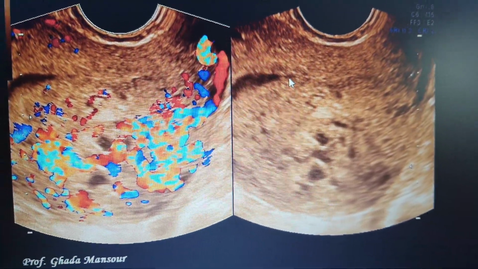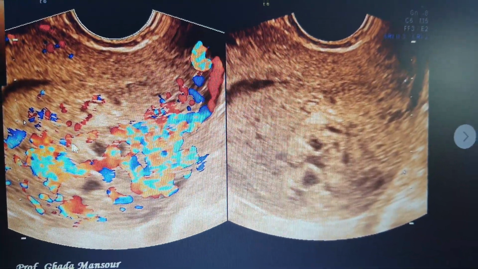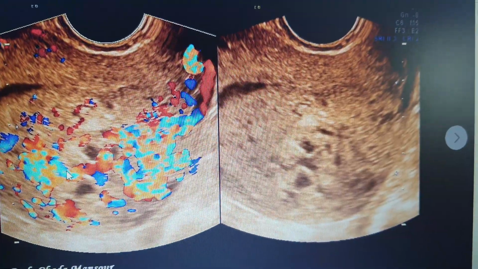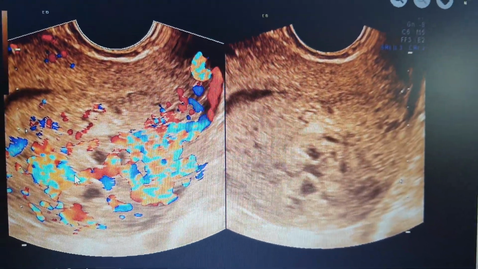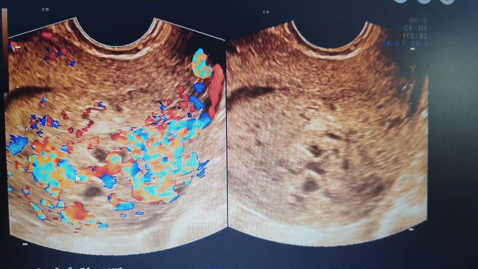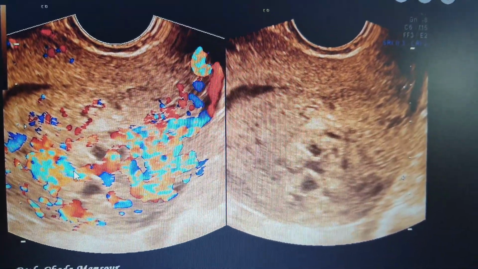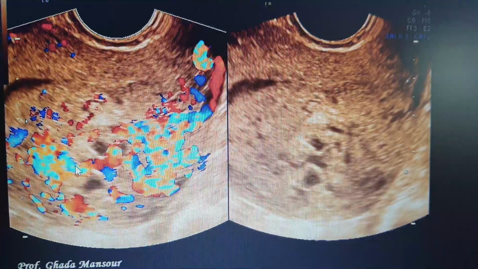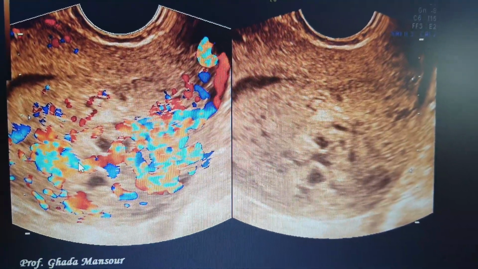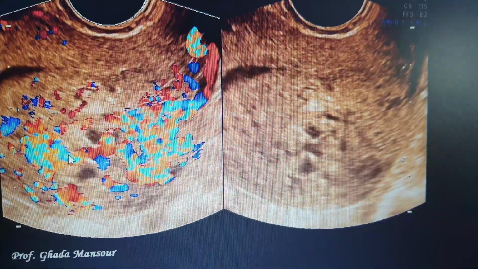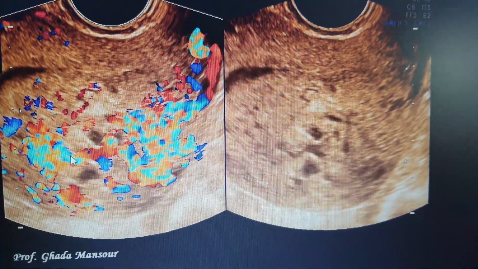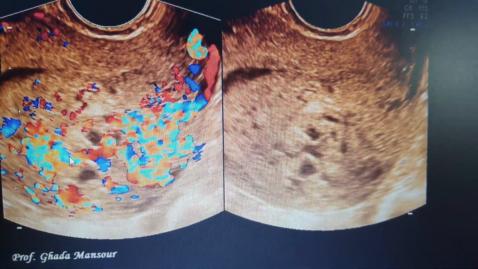Another impression was actually depending on the presence of this very high vascularity after introduction of Doppler ultrasound, and they said that it may be arteriovenous malformation, AVM. Actually, the entity of AVM needs a separate lecture to mention what is the terminology of AVM, or what is actually the meaning of AVM, and how it changed actually as a terminology or as a meaning.